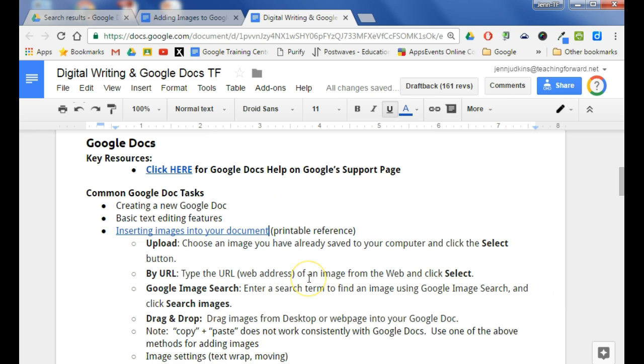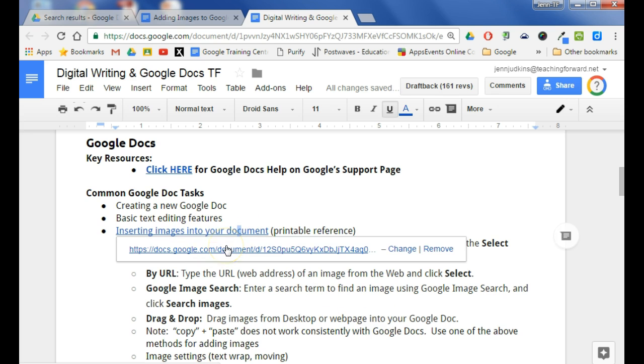An important thing for you to keep in mind if you're linking to other Google files is that even if you rename or update or change the location of the file, those links will remain the same. Links to documents and to any Google file stored in Drive will not change even if you make changes to it. The only thing to keep in mind is if you change the sharing permission so that it's no longer available to anyone with the link, if you change that permission, then someone trying to click and access it will be unable to if the permissions are changed or not set correctly in the first place.